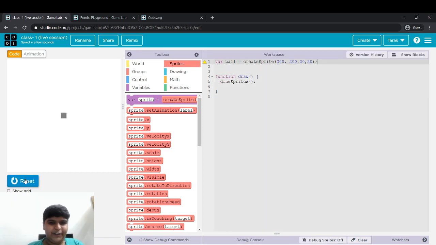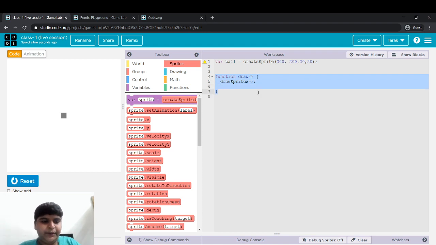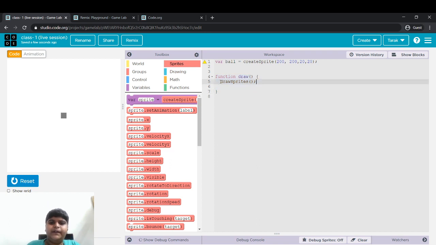So yeah, we have got our small ball. So yeah, this draw sprite function. What is the draw sprite function? That is what we are going to learn now. What is a function? A function is a thing which calls something onto the screen, which puts something into it. This is function draw. This is where the output prints. If we want to print the output on our screen, we have to put it in the function draw. Where should we put our things to print them on the screen? Function draw. So now let's try to draw sprites.